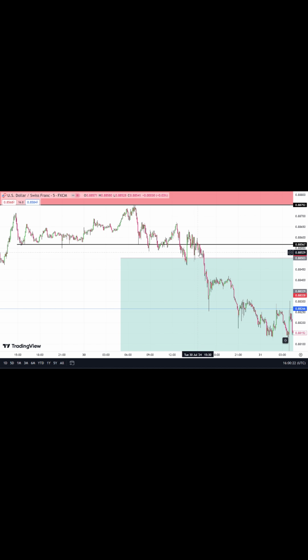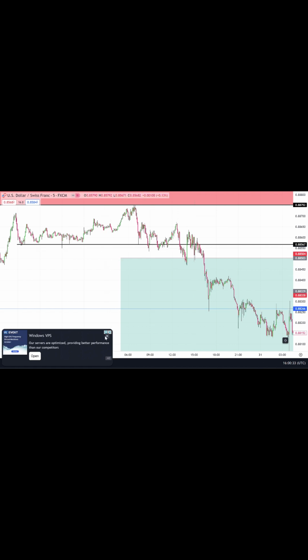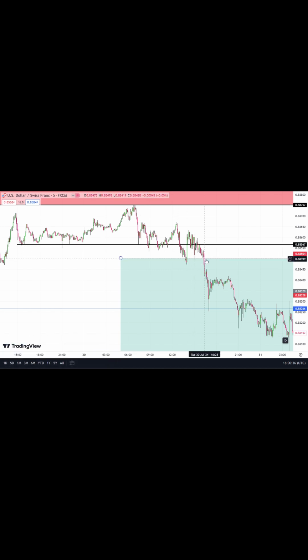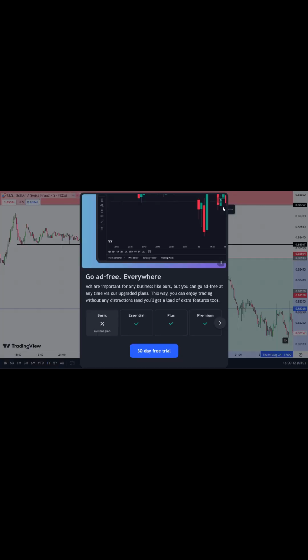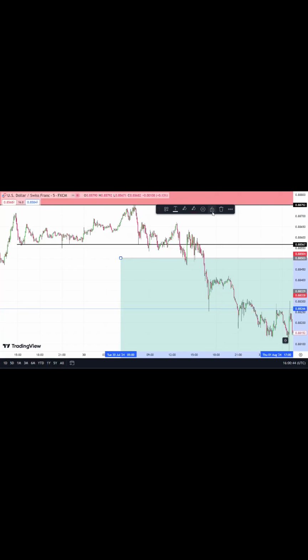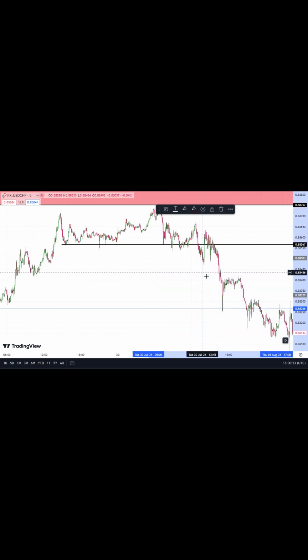So I waited for a huge pressure, because I want to see a huge move in the market before I execute my trade. A big fat candlestick before I execute my trade. So this was it. At this point is when I entered the trade. I wanted to enter at this huge candlestick, but I didn't. So this was when I finally entered into the trade. As you can see, it played out.